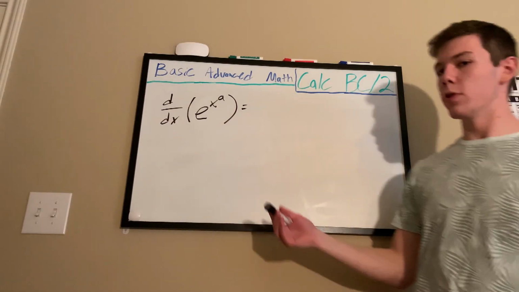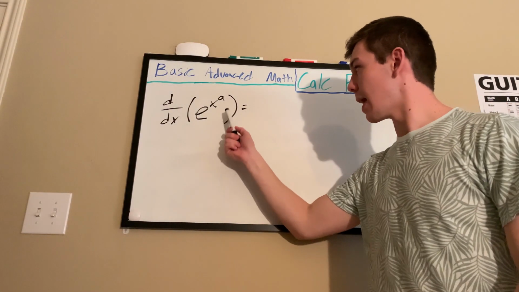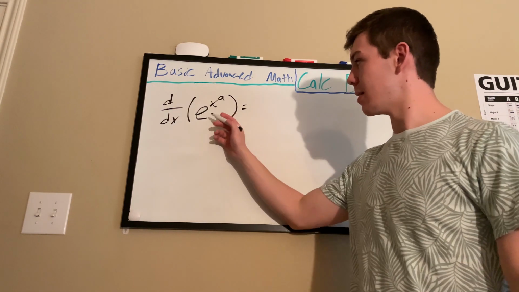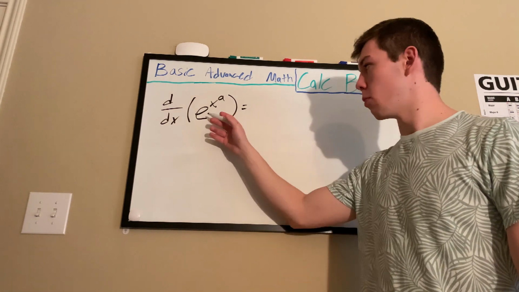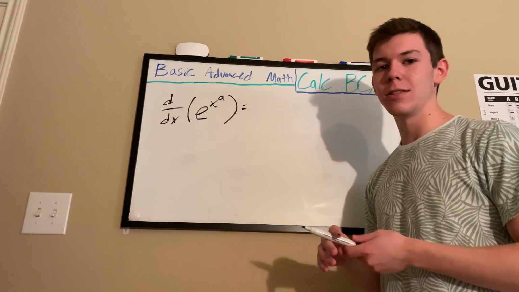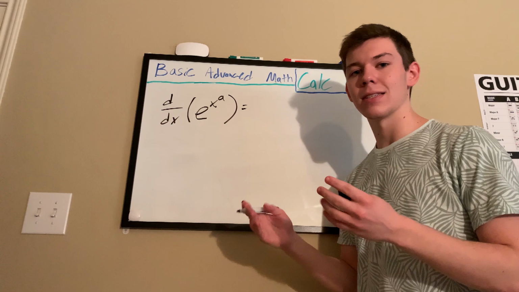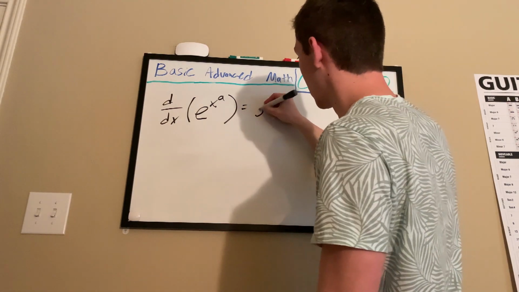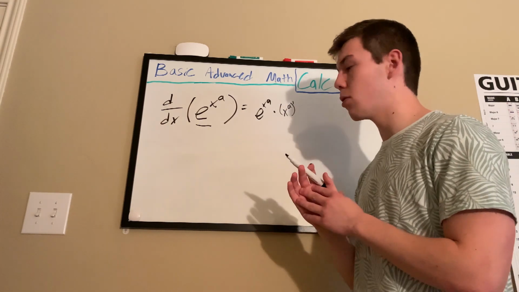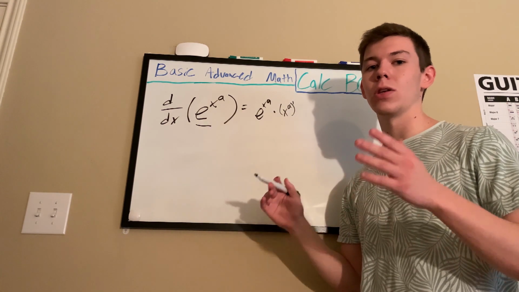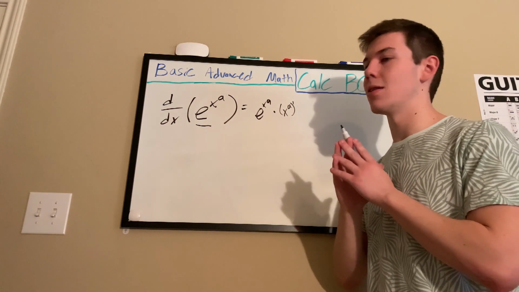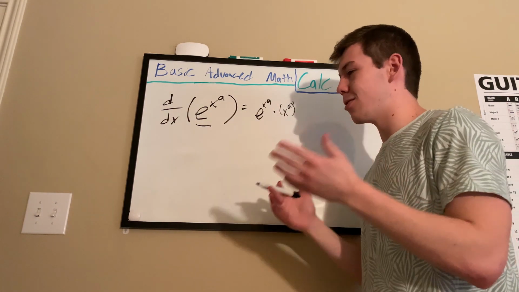Let's go. Real quickly, we're going over e to the x to the a. This is almost exactly the same as the last one, except you notice that instead of having a random term down here, we're going to have e. What did it change? It changed just a little bit, and it's slightly easier than the last one. It actually uses the exact same formula. You write the thing again, and then where we normally take the natural log of a, you'll notice that the natural log of e is actually 1. So if it starts with just e, you don't have to worry about the natural log because it's literally just 1.